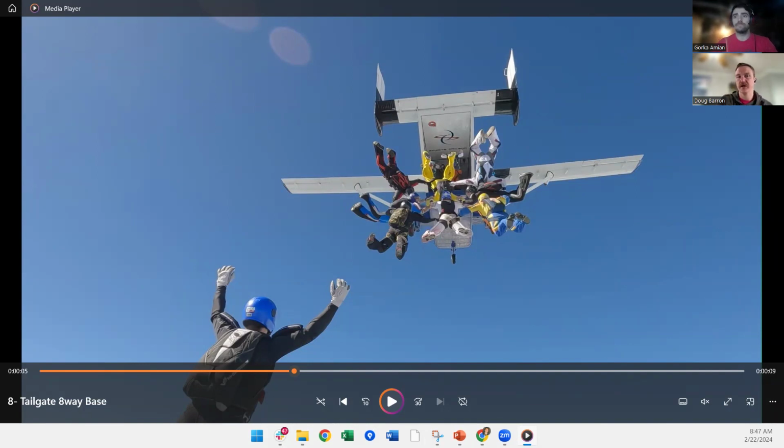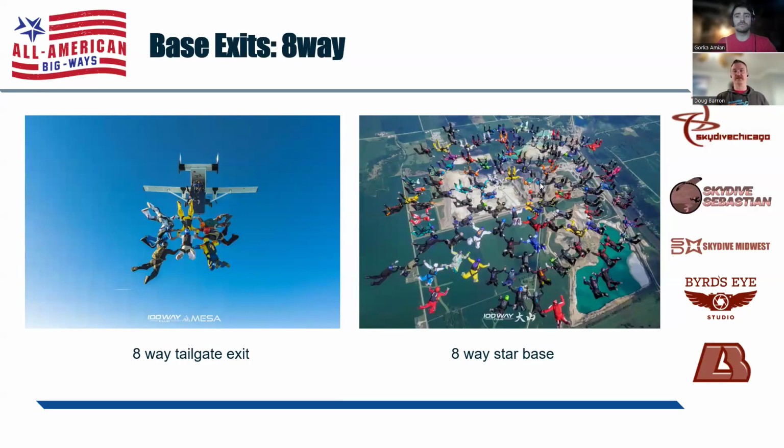Just like Orca said, the three people standing on the back of the tailgate are just stepping straight backwards. The three people on the diving side are thinking about that rotation to get presentation as they're coming off the door. And the key is that everybody's moving together. That's the big thing. We want to move that whole 8 people off the tailgate at the same time. Timing.